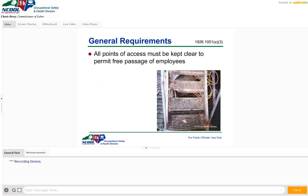Now you want to keep ladders clear. Now this ladder is clear, but what's wrong with this ladder? Okay, it's rusty, and it's also damaged. You can see right here, there's a section that got knocked out of there. So this stair is not in good shape. There's a problem. And like Mike said, structural integrity. It's damaged, it's starting to get rusty. It's not suitable for use right now.